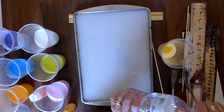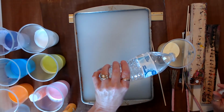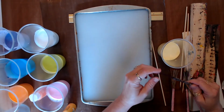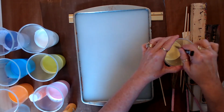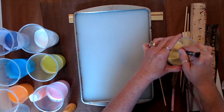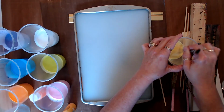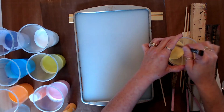And then I take about 3/4 of a cup of water and I pour it in. That's about right. About 3/4 of a cup. Then I take the handle part of an old brush that I don't really care about, and I stir. And I make sure it's really mixed up very well. Okay? And then yeah, I mix it up really well because that's important.